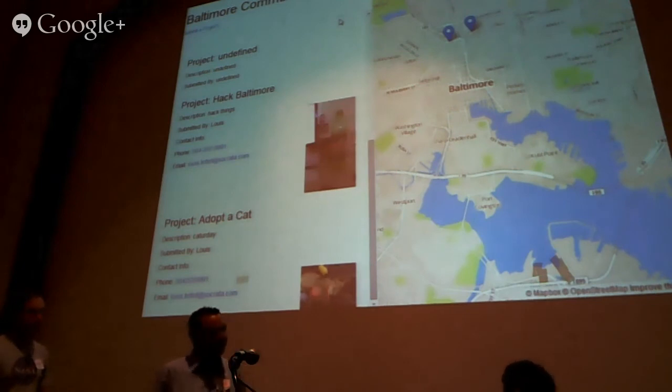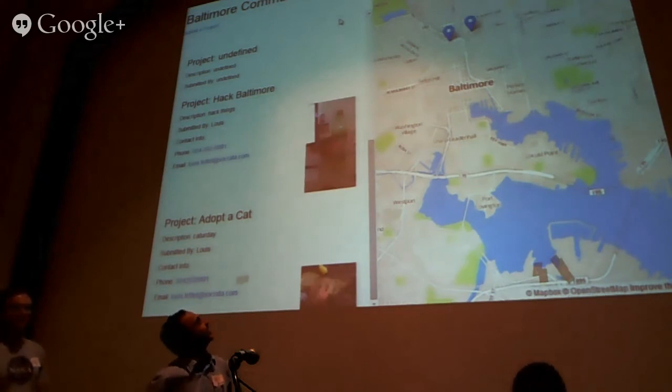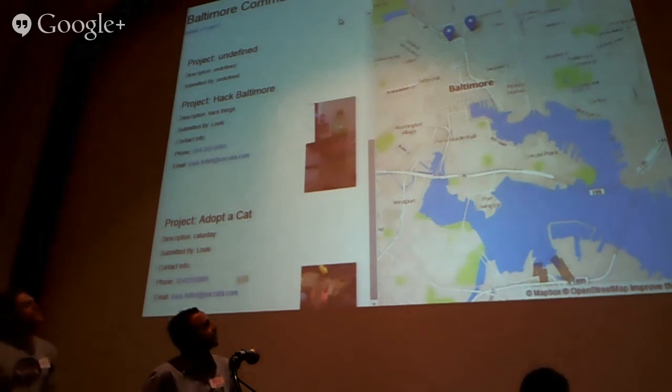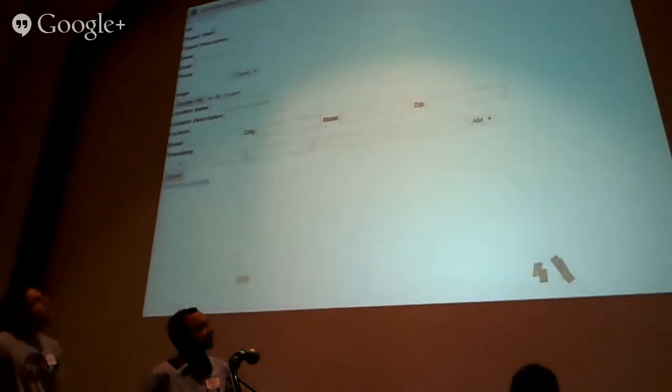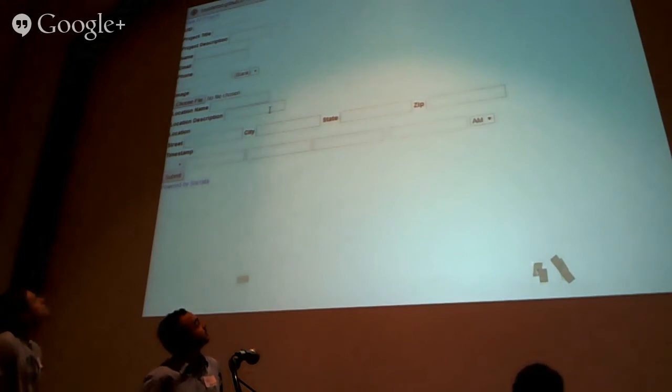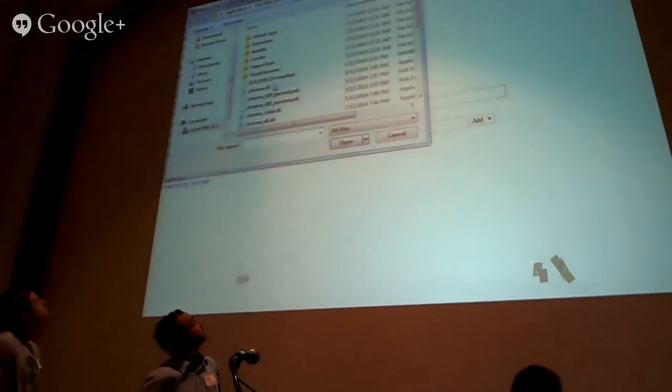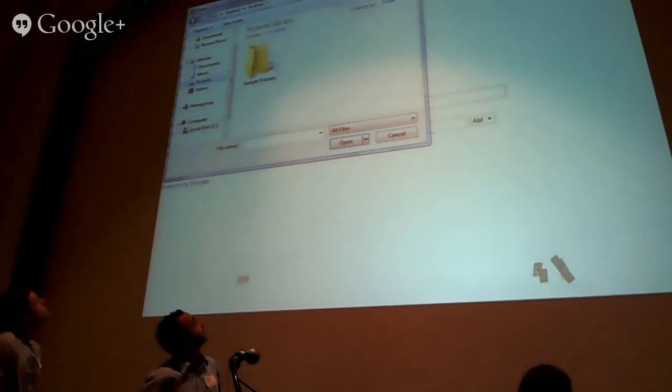Yeah, this is all front end. We tried to get the server running with Node and the MEAN stack, but it didn't work out. It's pulling the data from a Socrata data set, which I've created for this purpose. So the idea is if you want to submit an app, you go here. You're supposed to be able to give it your location, and it fills that out for you. You're supposed to be able to take a picture. Oh, I guess there's no pictures here.